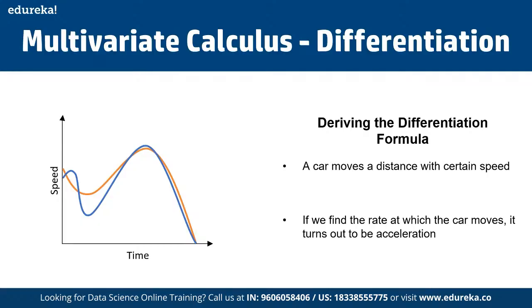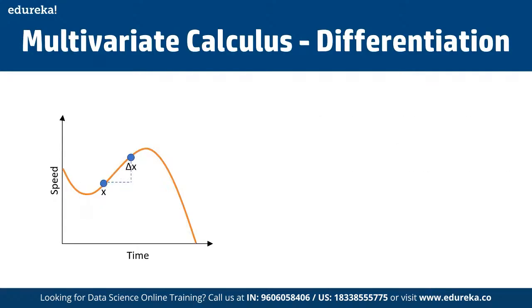So we may want to find the change in acceleration between a certain range in the time span. We can mark two points as x and some variable which is going to be a small portion more than x. We can denote this as x plus delta x, what we have plotted here on the graph. And now we know that this range has many values in between. But what if we want to know the rate of change only between one point and the next, not the entire graph, only from these different points?